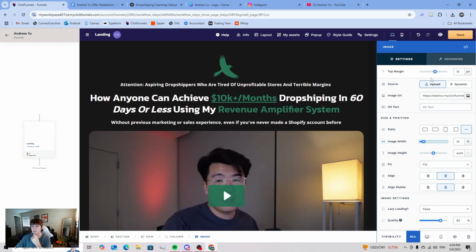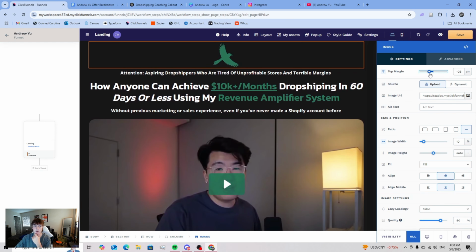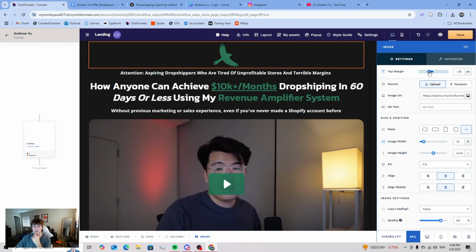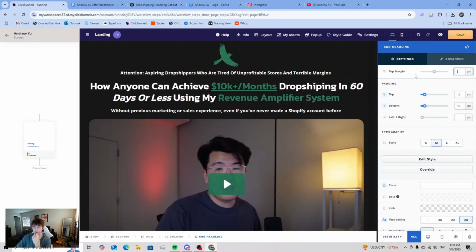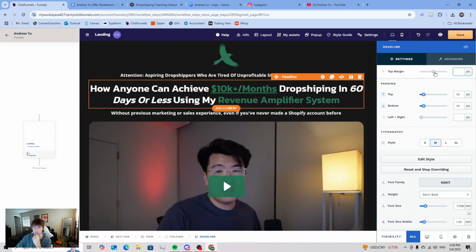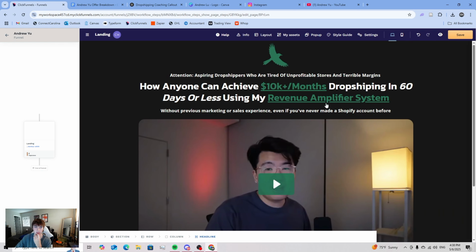And let's just make this like 10%. I gotta fix margins here. I always like to have it almost completely at the top. It's maybe a little bit too close, but like a 35, and then let's give this a little bit of margin because we want the headline to feel like one single piece. Maybe we could bring this a little bit closer to the sub headline.